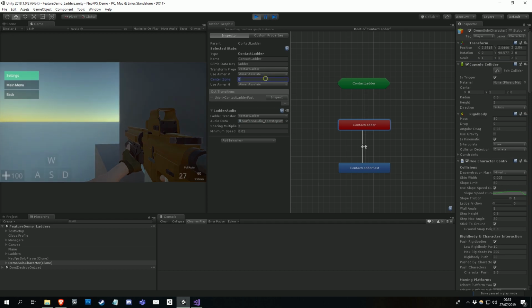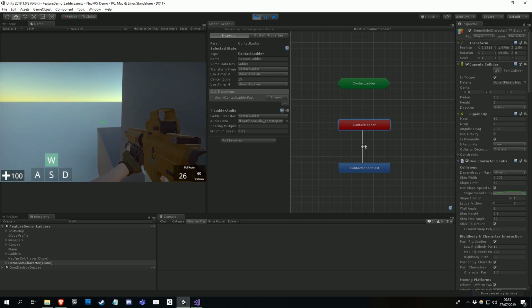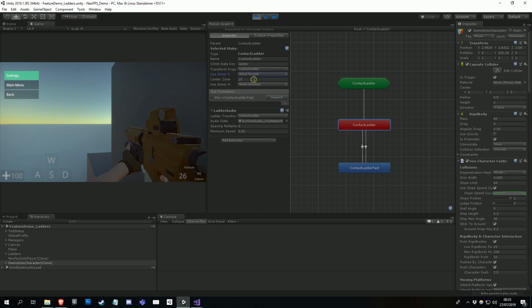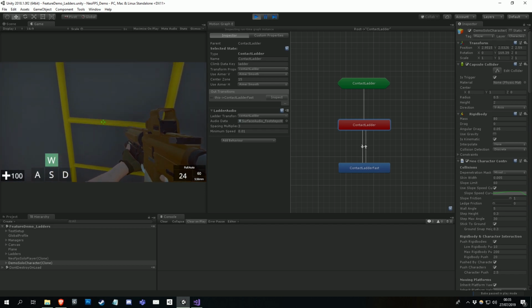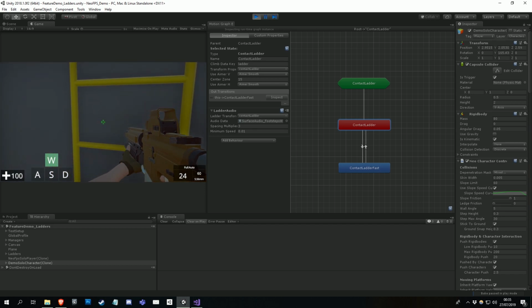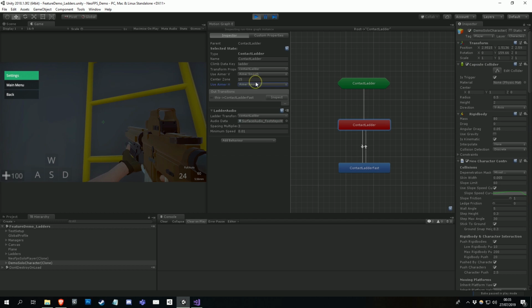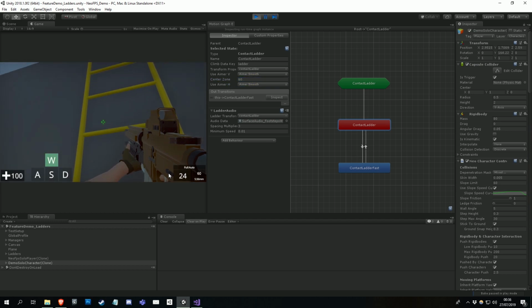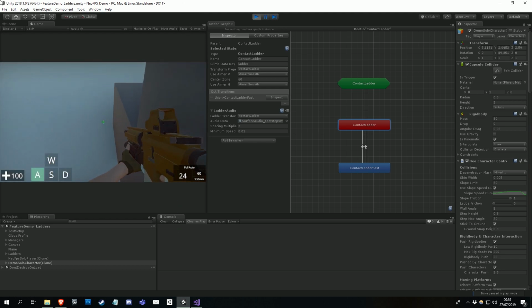If we set a 15 degree center zone, then we need to look 15 degrees past the horizon line in the relevant direction to switch up or down. It's just a much more predictable effect, as you can see here. Let's try another option and set both of these to aimless move. This means that the speed smoothly interpolates as you look up and down or across the ladder. Here we can see that strafing when looking at the ladder is fast, while it slows down as you look across the ladder. And as we look up and down, the speed increases as we approach that center zone angle.